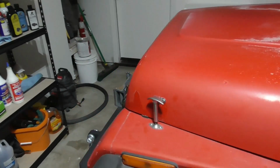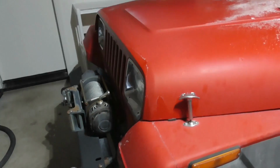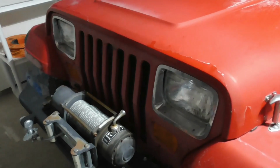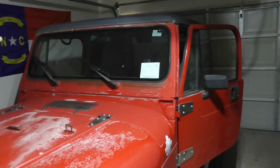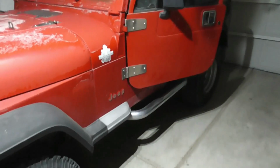I'm kind of worried that it might have some piston slap, but he told me it's been doing that since he rebuilt it, so I'm not going to worry about it too much. It's not like I'm going to be driving this out in the middle of nowhere by myself.